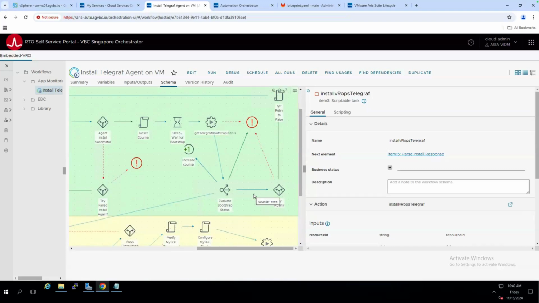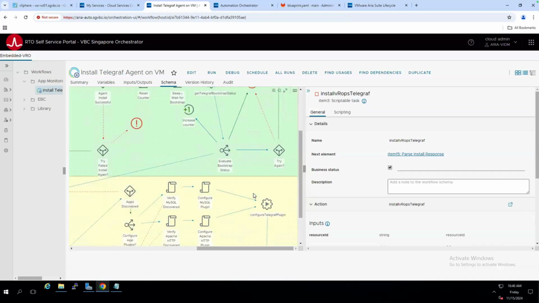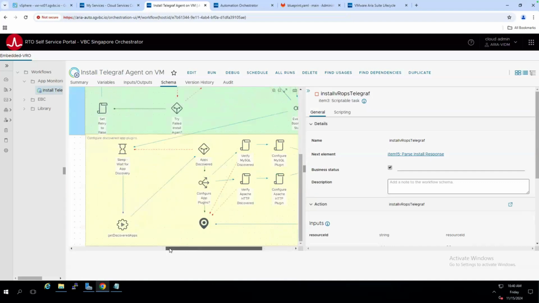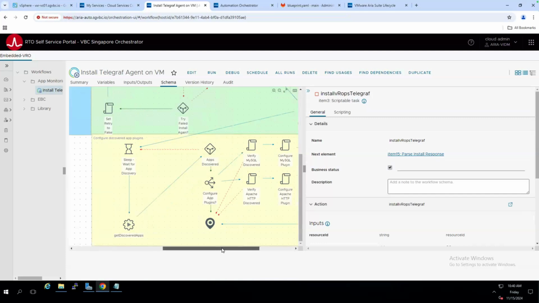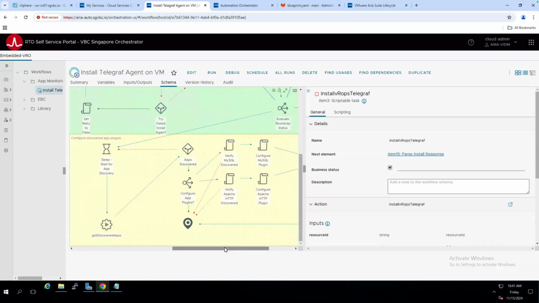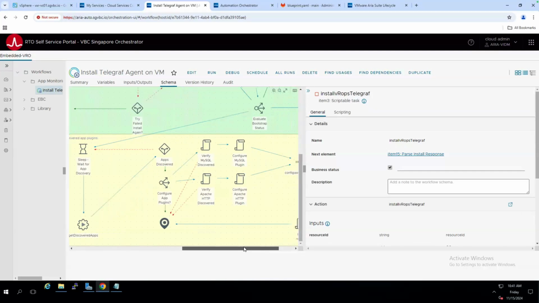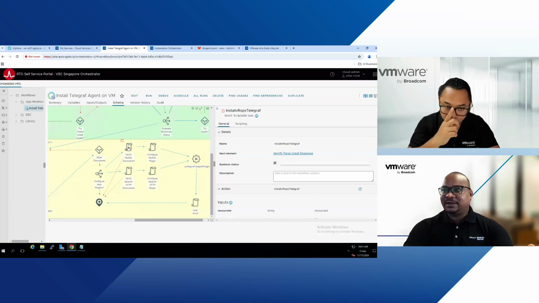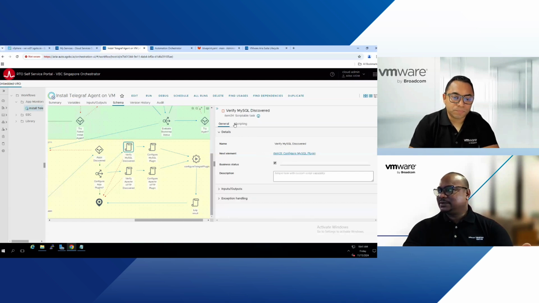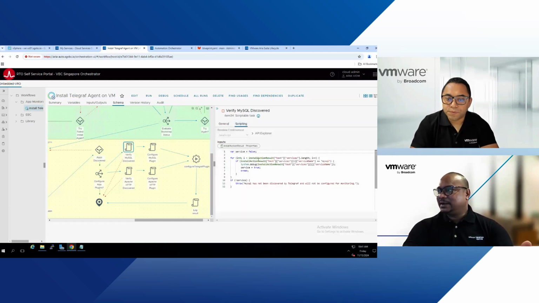The VM can show in Aria Operations once the Telegraph agent is fully loaded. And then as the next step, it will check what kind of application is running on this host. I have given the conditions in the provisioning that this is a MySQL application or this is an Apache application, based on those preconditions from the Aria Automation cloud template. Then it will pick that information and start configuring what it requires. For example, if it is a MySQL based application, it will install the SQL plugin. So there is basic code running here to configure the SQL.